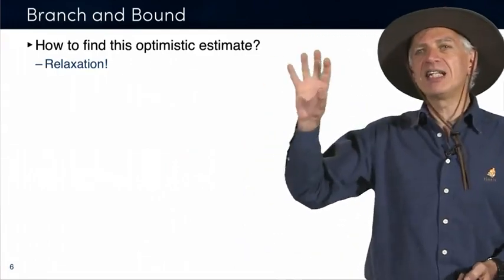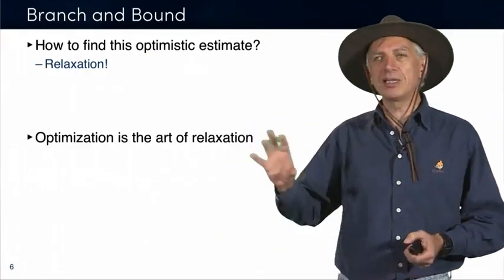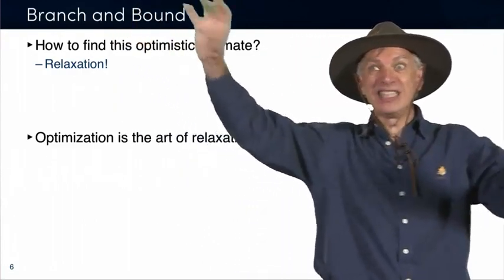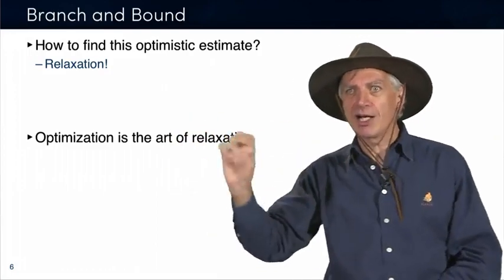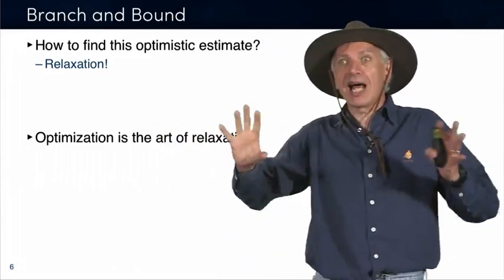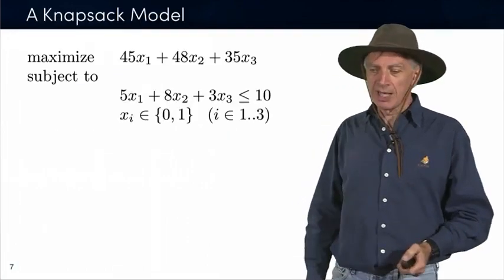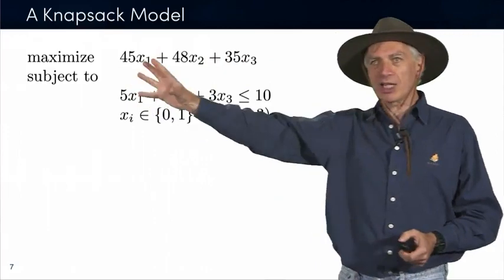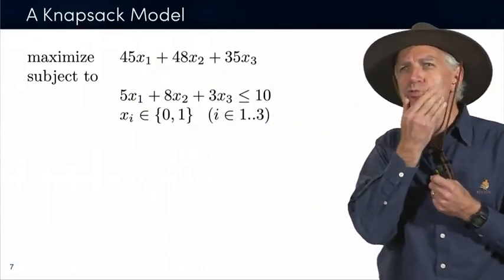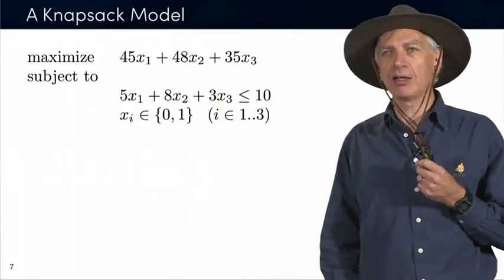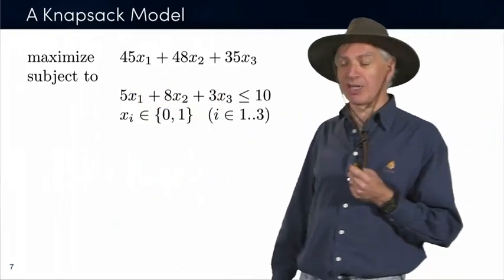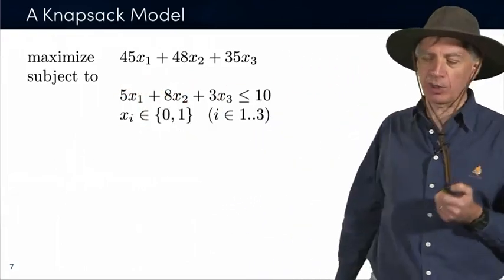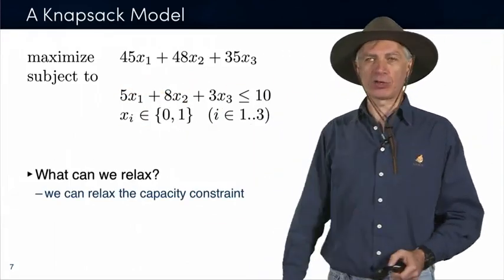We are going to basically take the problem and relax it. Optimization is the art of relaxation. Imagine yourself in this temple, completely zen, and you find out the best way you can relax these problems and make them easy to solve, and get an optimistic evaluation of the problem. Once again, this is the knapsack, and you ask yourself, how can I relax this thing? There are not that many things in this formulation. You may say, what I could relax is this constraint. We're going to relax the capacity constraint.